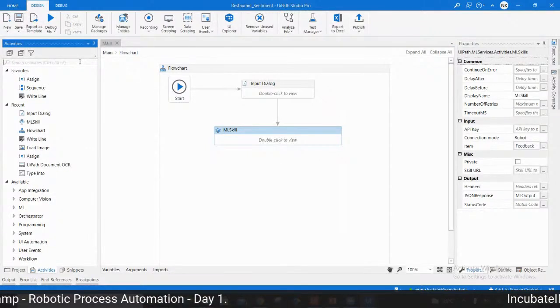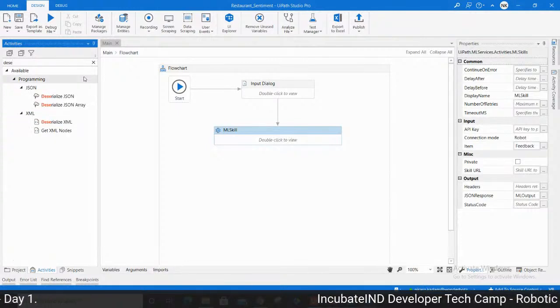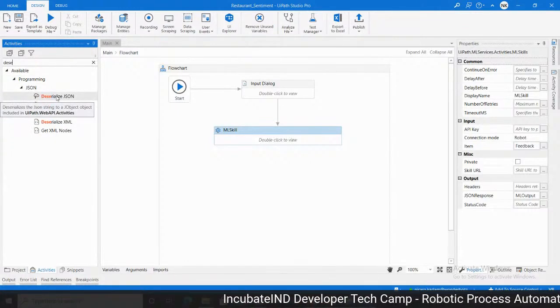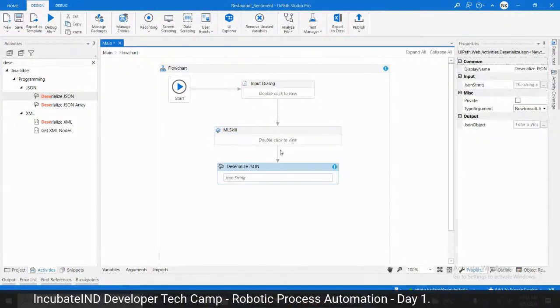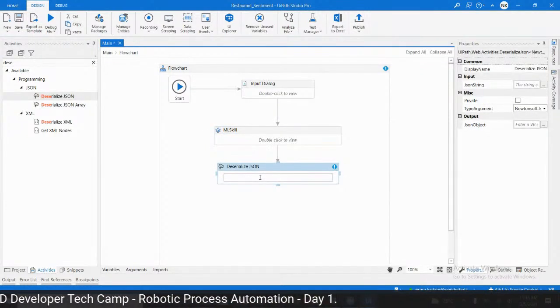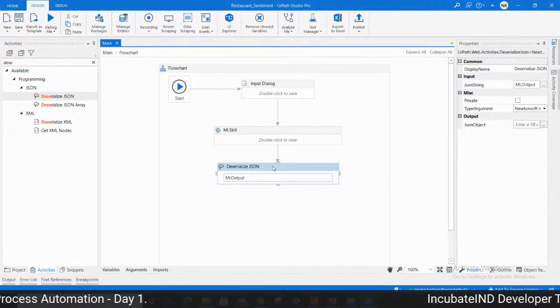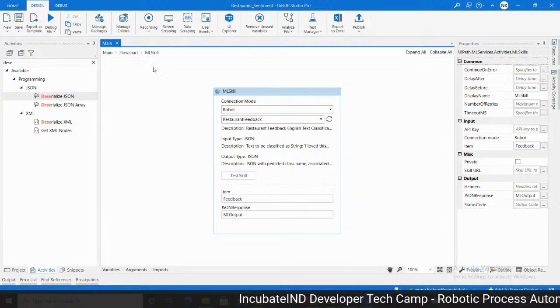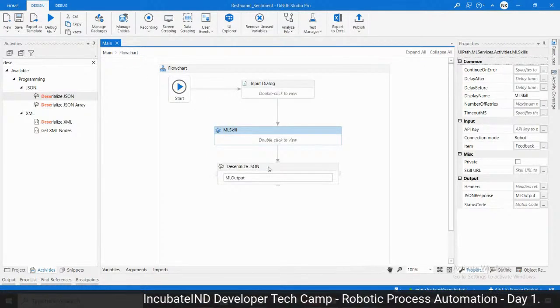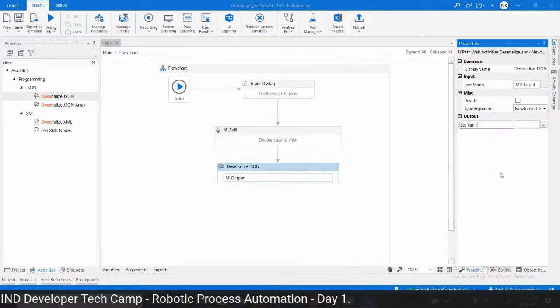So we will drag an activity called as deserialized JSON. Remember the name of the activity? The name of the activity is called as deserialized JSON. So we will drag it here, and here we will say the ML output. Deserialized JSON. So we will pass ML output, which was the output of this ML skill. We have passed it here in the deserialized JSON, and we will create an output variable as ML object.